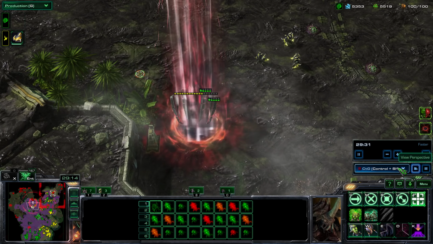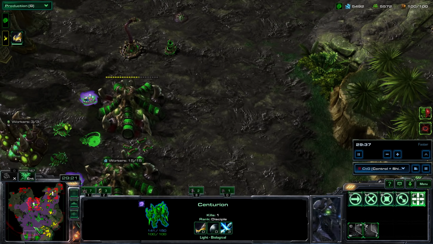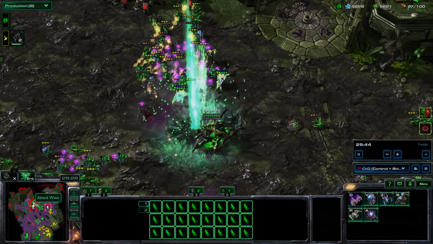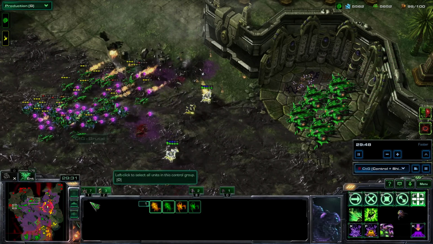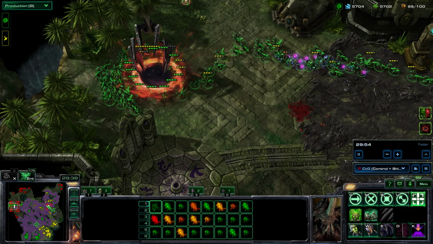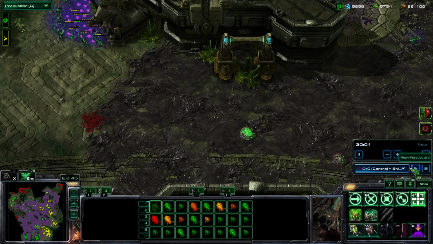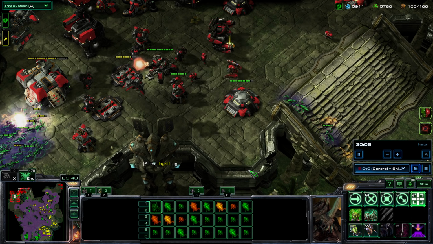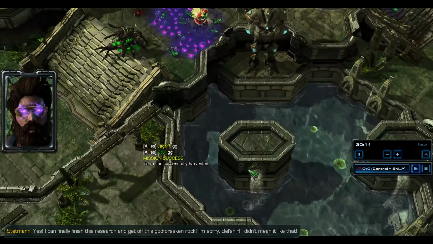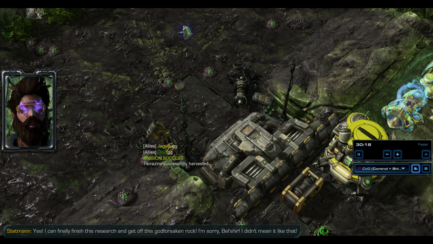Oh, more void rifts. Gotta creep too. Good thing I still have some Zerglings rallying from my main base in my expansion. I will finally, I hope, take out this hybrid and these siege tanks. All right. Looks like we will clean up the middle of the map at least, not the whole map. Mass Frenzy. Ally calls GG. I think he thinks that we won. And we did. GG. Yes! I can finally finish this research and get off this godforsaken rock.